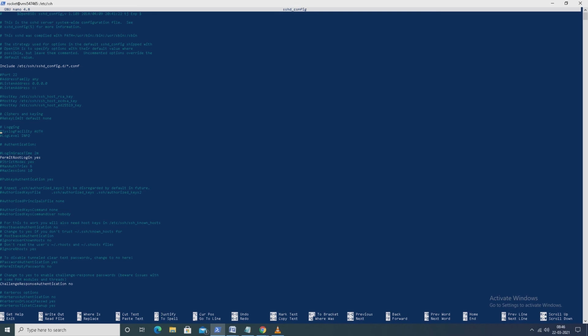We need to change the port, port 22 to some other port.